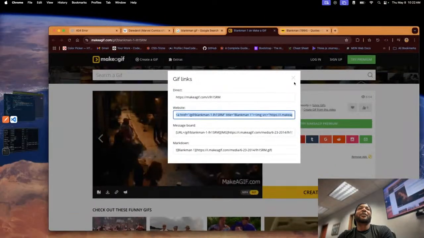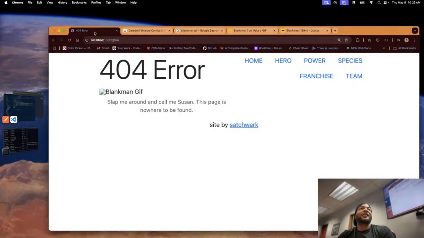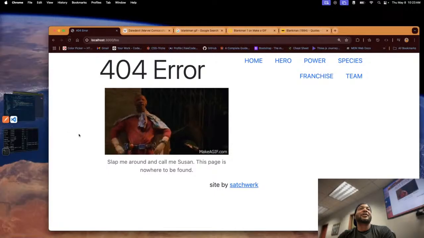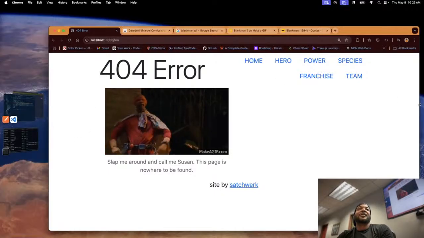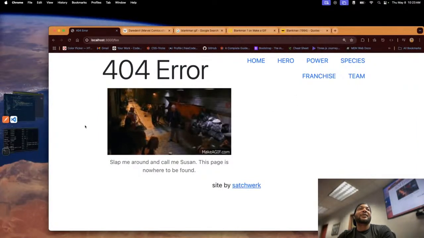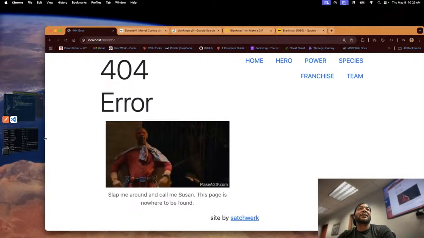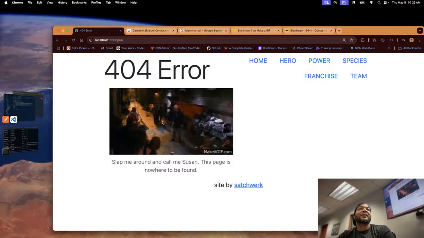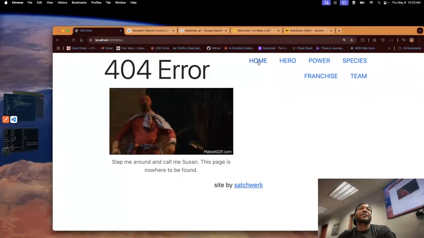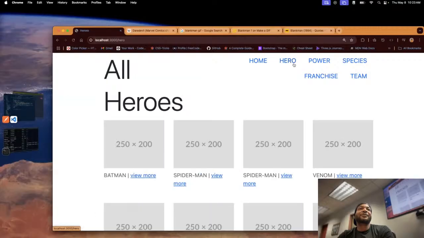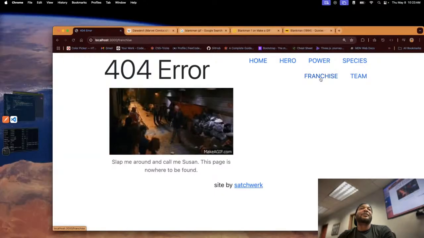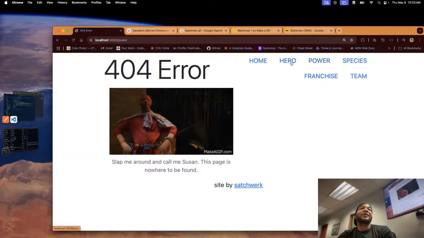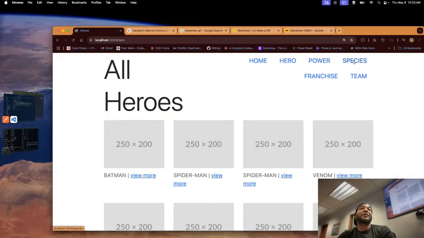This isn't the super important part. We just want to have an actual error page. Refresh. It's not centered. Oh, wait. No, it's not centered. Stuff and things, I tell you. There we go. And now we can get back to home. I don't like this text. I'm going to change that. Oh, won't take me to franchise. See, power, hero. So take me to hero.